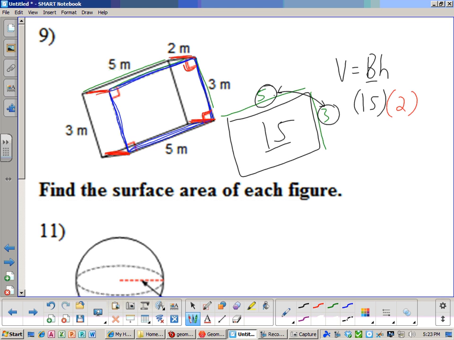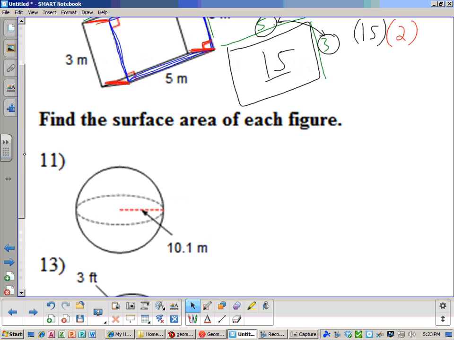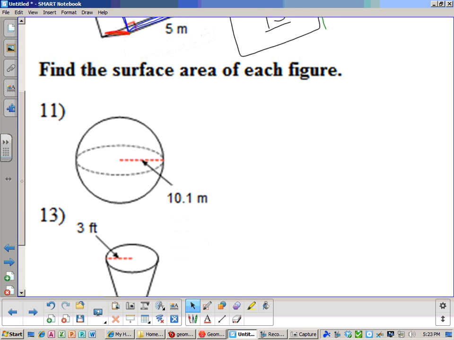Pretty hard to see through those problems. That's why I saved the hardest ones for the last one of each category. All right, let's move on to surface area. Surface area, or you could pause it and do problem number 10. Either way. Nope, not volume anymore. We're doing total surface area.